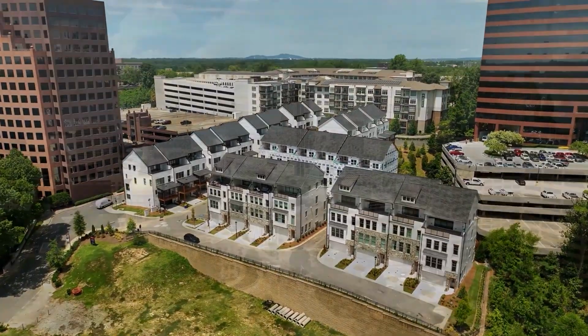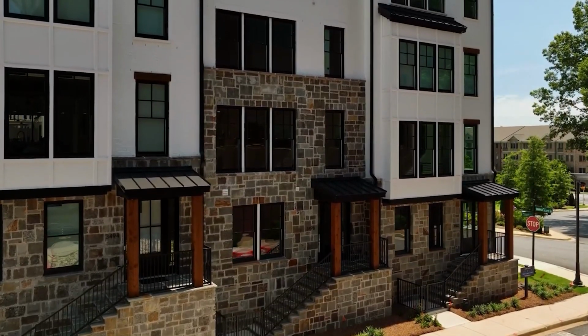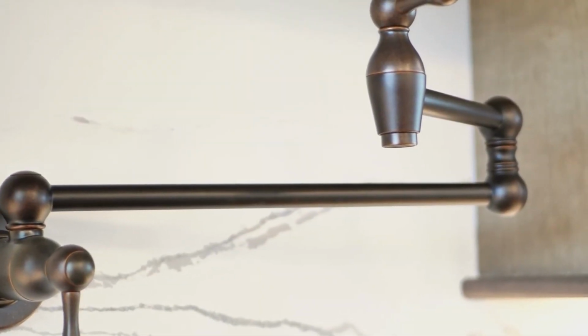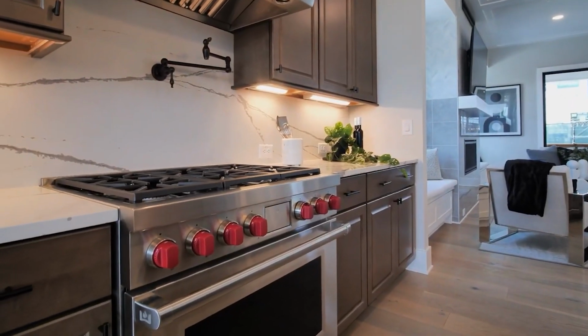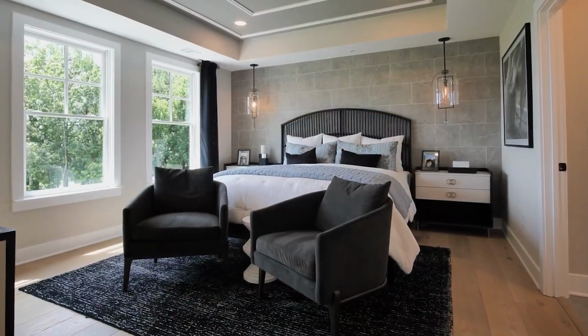Now, one note on must-haves. The housing supply is currently very low historically. So I always advise clients to cast the widest net possible. For instance, you may feel like you want a finished daylight basement, but you need to understand if we create a search based on having a fully finished daylight basement, that is going to significantly reduce the amount of options you have, which is not a bad thing in and of itself.